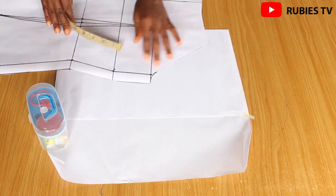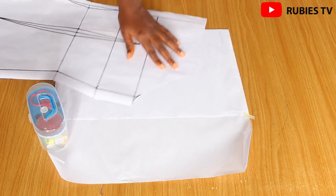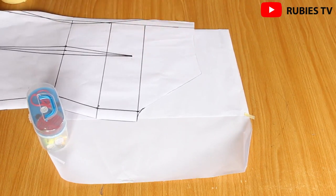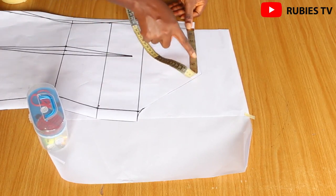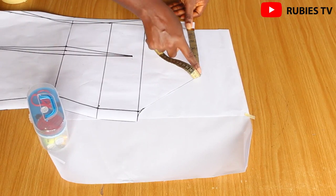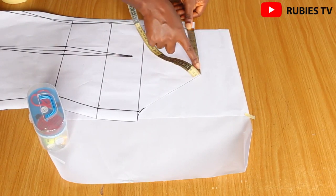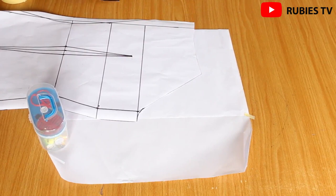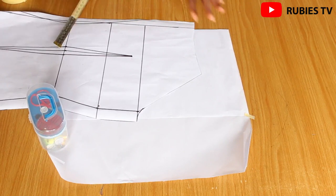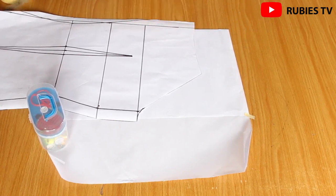So to cut the sleeve, this is an off shoulder. I have my paper folded into two. So we are going to be doing a little bit of mathematics here. This is our neckline. Remember, our neck is 5.5 and I gave an additional half inch allowance for seam. So the neckline is 5.5, and if I multiply that by 2, I'm going to have 11. So the back has 11 inches. Then for the front too is 11 inches. When you add 11 inches for the front to the 11 inches for the back, what you're going to have is 22 inches. The off shoulder round is 38 inches.